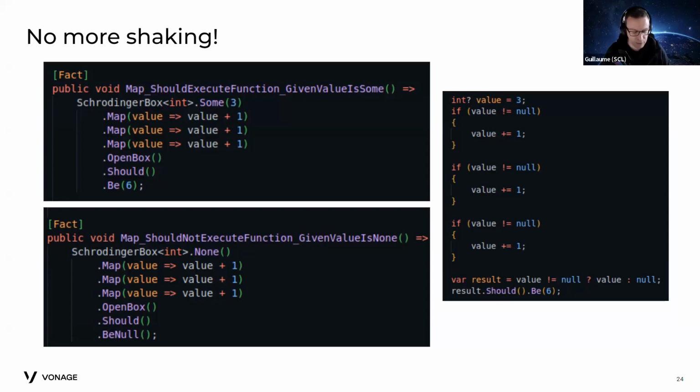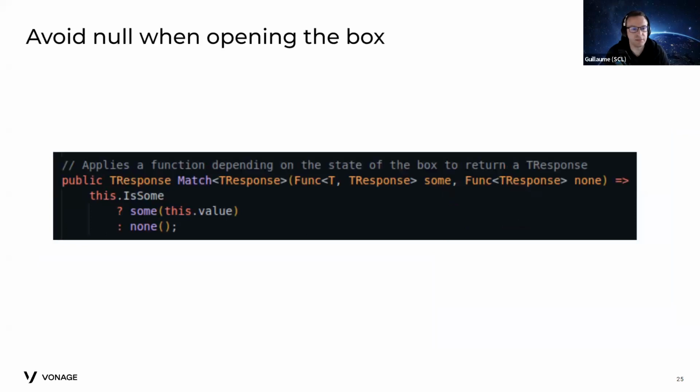How do you represent the absence of value with a value? The answer is you don't. You cannot do that. So what is our option? Here comes a method called match. Now, match doesn't take one, but it takes two functions as a parameter. Yeah, relax. It's easier than it looks.